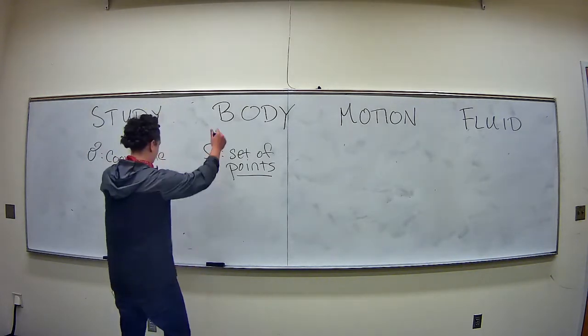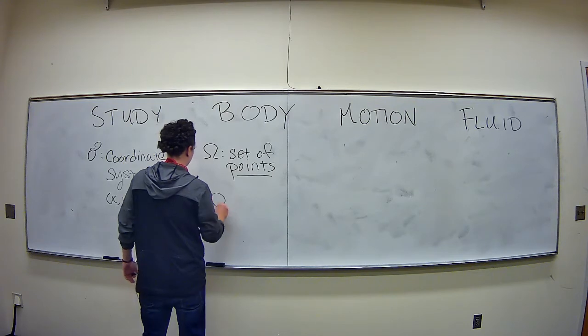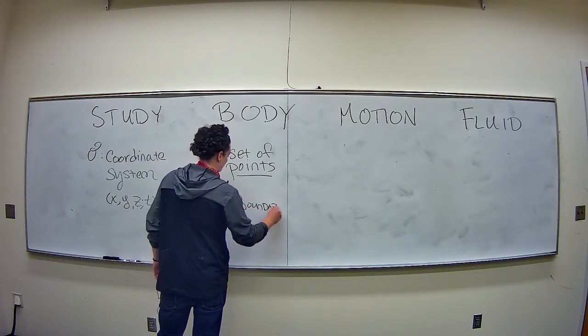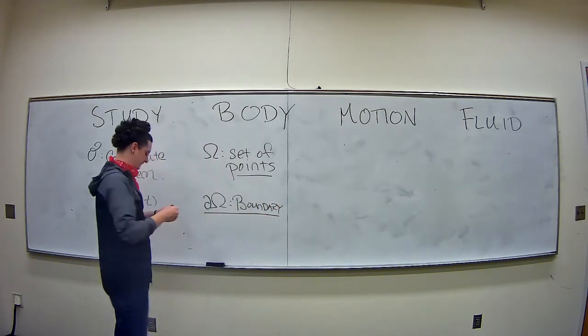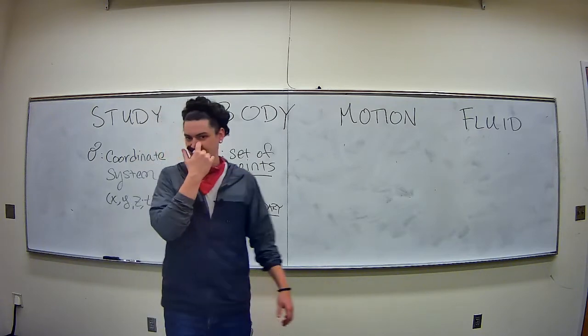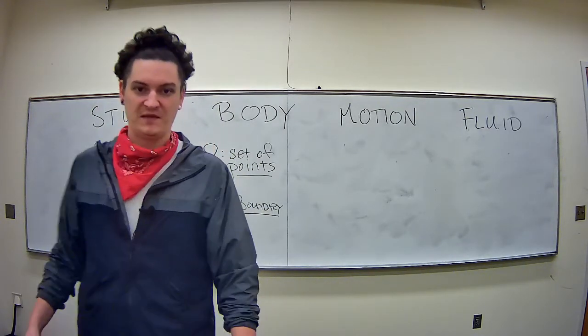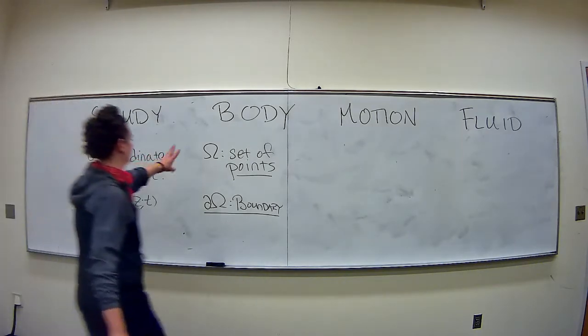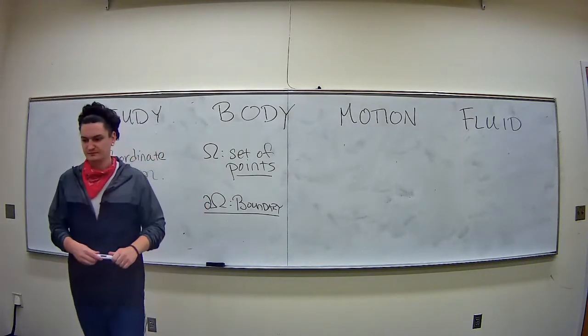One other concept about this body is it could have a boundary. Keep in mind, it doesn't have to be an entire space of points. You could cut it off. You could cut off your set in a certain manner, and that would be a wall, let's say. But we're not there yet. We're just saying the body, a set of points, could have a boundary.